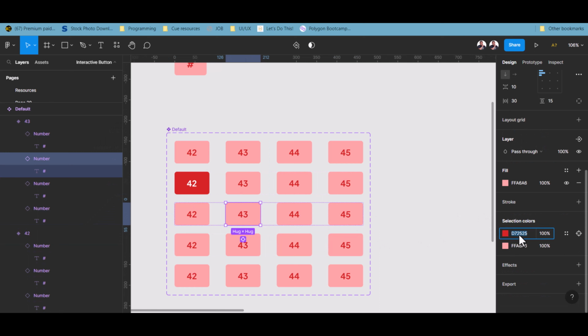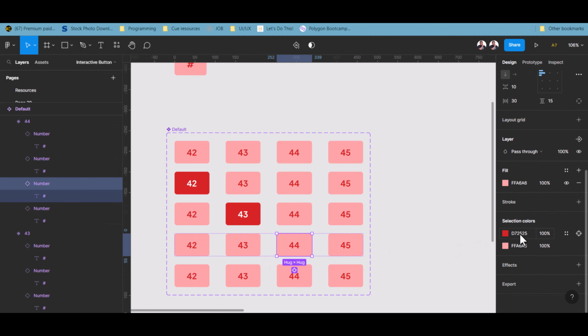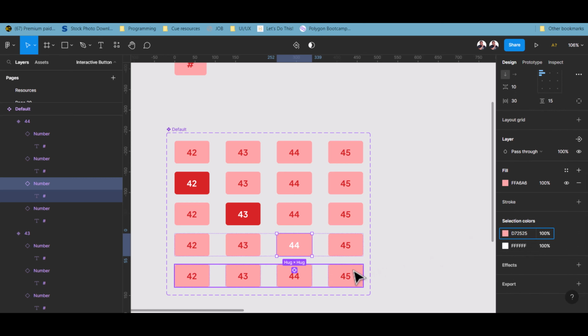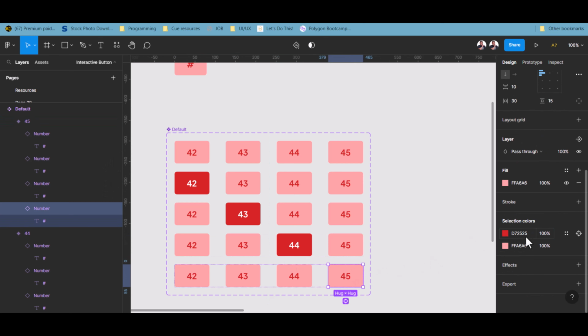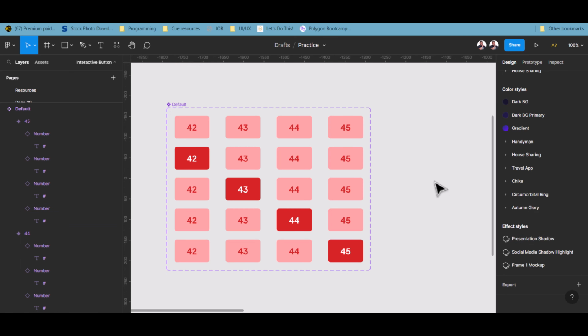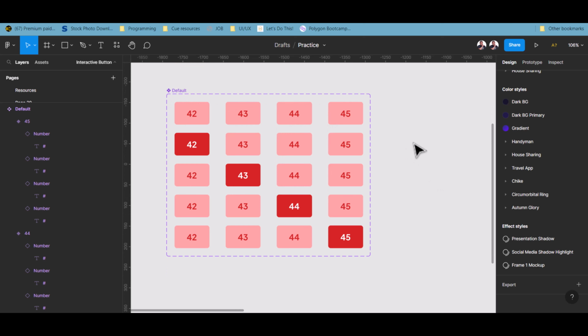Same thing here, text white, background red. Same thing here, text white, background red. Same thing here, text white, background red. Now that is all the magic we need.